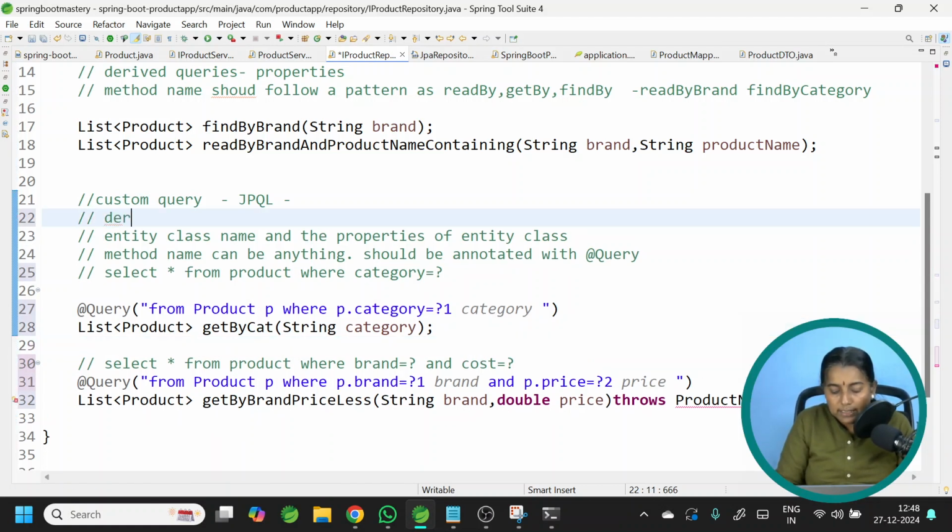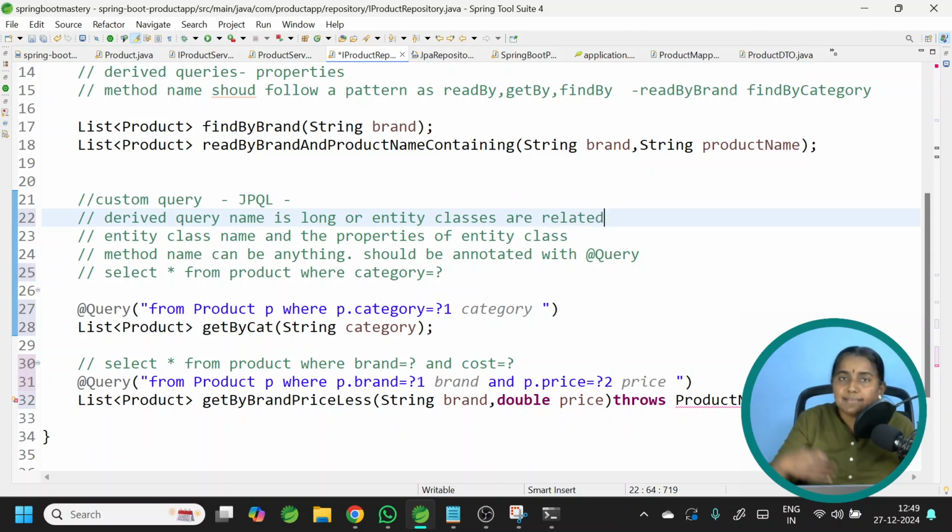When your derived query name is long, just like in the previous scenario, or if your entity classes are related, as in employee class is having a list of courses, employee class is having address as instance variable. In that scenario, we will be using custom queries.